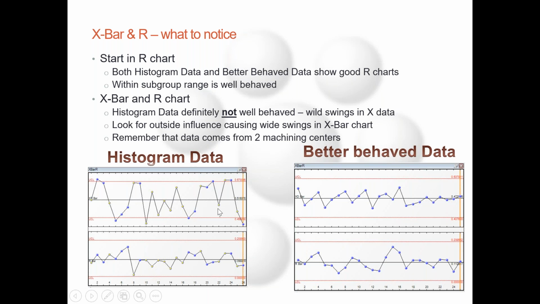And it changed, and we're high, we're low, we're high, we're low. Every time it changes, we seem to jump between the two. If our data had looked something more like this, it would have been better behaved. This would be a very typical X bar R chart for a well-behaved process. Sometimes things are moving around, sometimes they settle down, they move back and forth. Our chart is doing exactly what you expect it to do. So this is quite acceptable data. And I only included it so you had something to compare this to, to see how this one seems wild compared to what a good chart looks like.